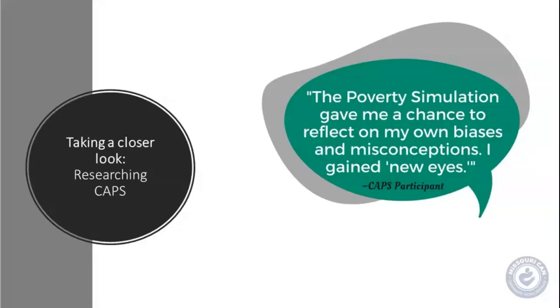So we've talked at length already about promoting poverty awareness. We haven't yet mentioned the concept necessarily of developing empathy, but there are some studies that show that the simulation can definitely help increase someone's empathy toward folks who live in poverty. And then again, we'll talk about the inspiring local change component as well.